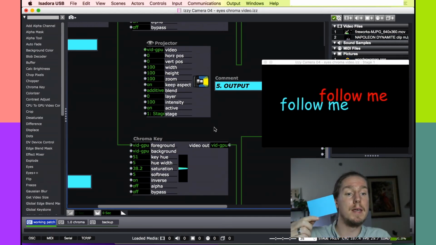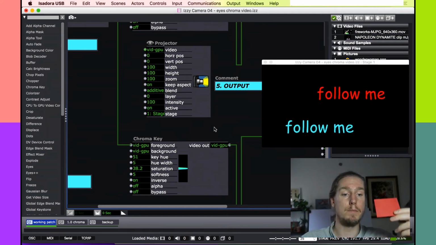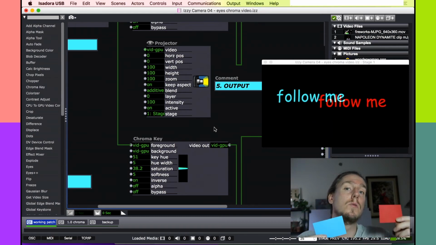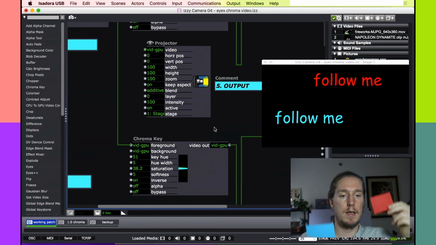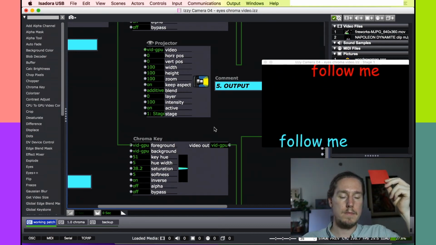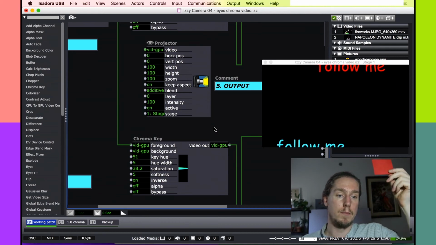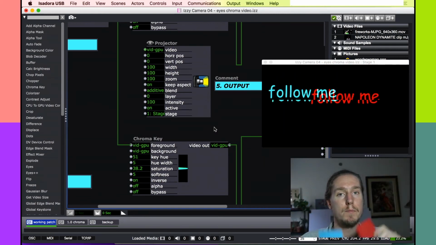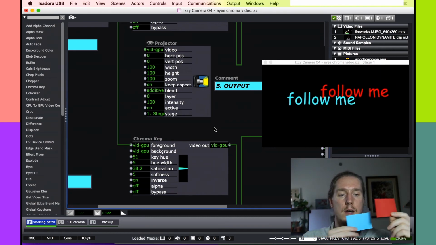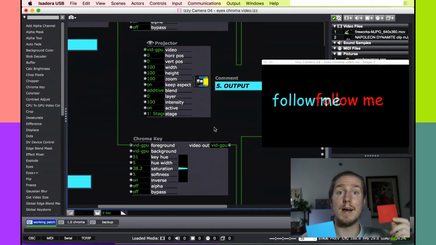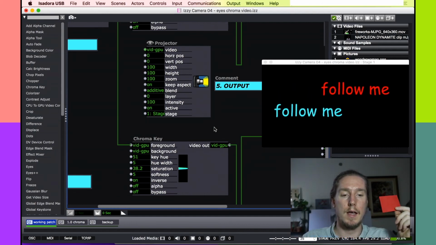Obviously, this is me changing two things together, but it could be two players, two users at the same time, or this could be two values. You can think of this a bit like a mixing deck. So this could be two movies. One could be the red movie that could be mixed in, one the blue. In fact, I think I'll probably do another video to look at that. But for now, I hope that is a nice simple introduction to colour tracking.